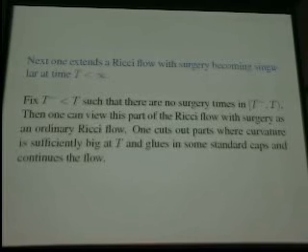near the part where the curvature is very, very big, and that means near the capital T, and near the region where the curvature is sufficiently big. So then you can cut out the parts where the curvature is sufficiently big near the T, and glue in some standard caps, some standard solutions. Okay, and continue the flow. So you extend the flow across capital T.